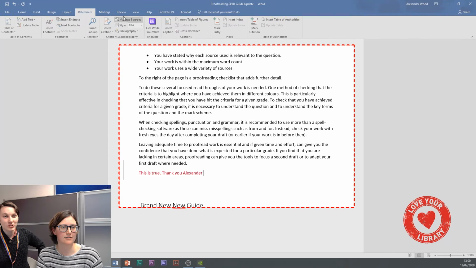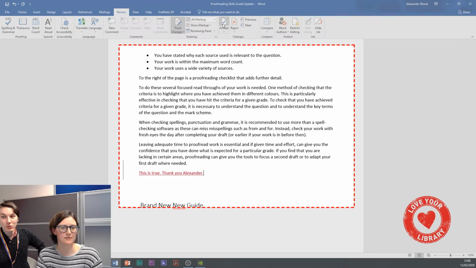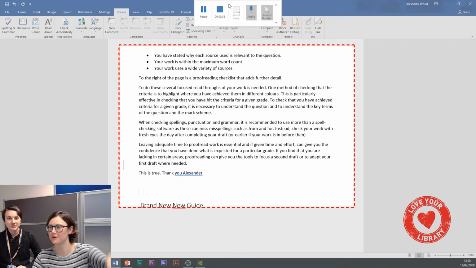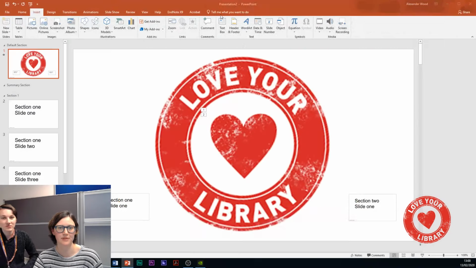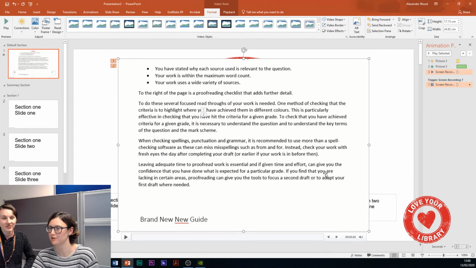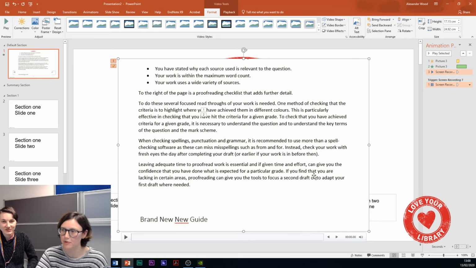So again, we can choose using the review function to accept or reject this. So we're going back to track changes, accept changes, because I approve that. This is merging our two bits. We are at the track changes off, and I'm going to accept. Stop fussing, because I'm going to stop that recording. So that popped away at the top, but I can now press stop. And that's gone straight into my PowerPoint presentation. So if you wanted to use it in PowerPoint, there it is.